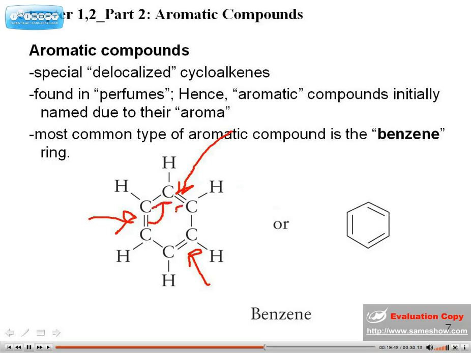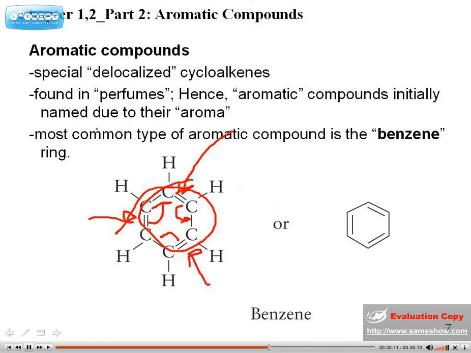And they will hop and run around all the way around the ring. What this does is it helps reinforce the structure of this ring. So A, it keeps it flat, and B, it reinforces the structure and makes it chemically resistant and gives it a variety of other properties.